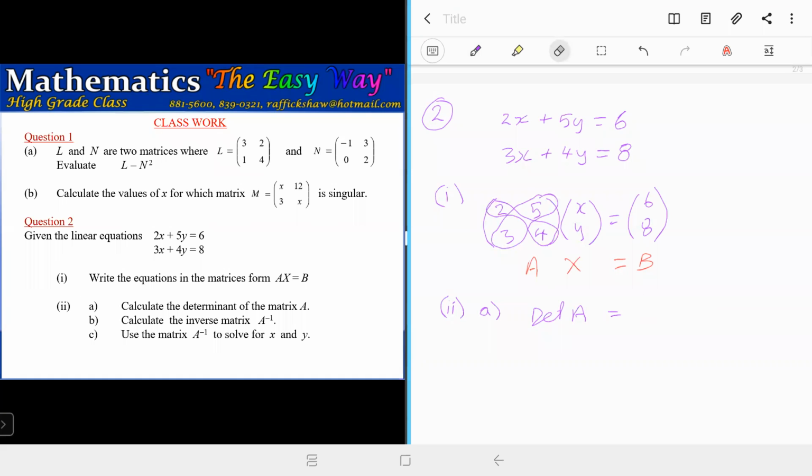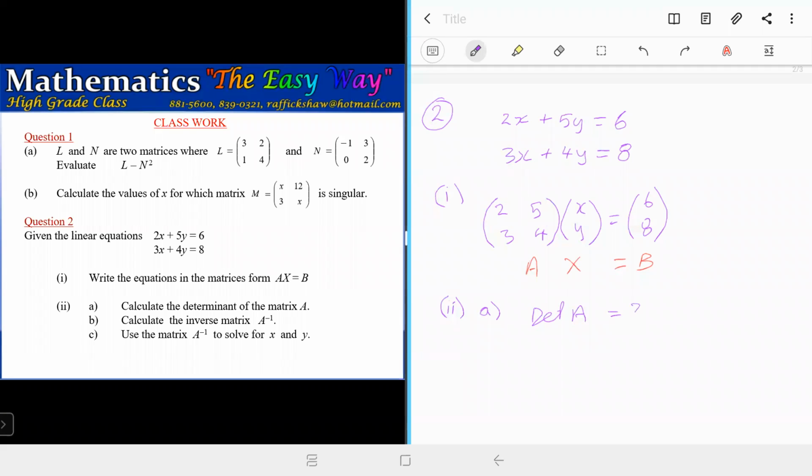Some other persons, I'm showing you the mistakes, right? Some other persons add the products. So some other persons did 8 plus 15. No, it's minus. You're supposed to have minus. So try not to make those mistakes again. In any case, remember, this product means multiply, minus, not plus, minus this product. So call it the first diagonal product minus second diagonal product.